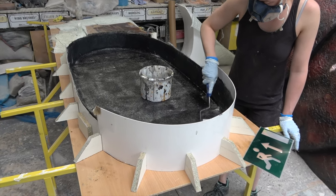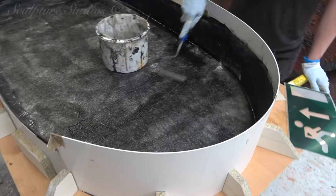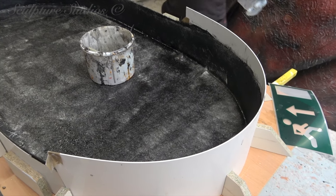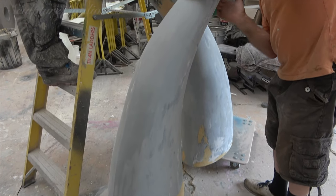Here, a female mould has been constructed for a base plinth to be created from glass fibre. This is to provide the sculpture with something to sit on, whereby lettering can then be added to the bottom.